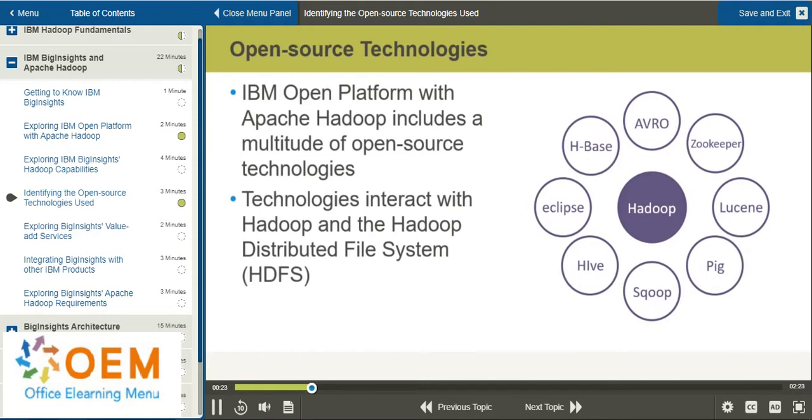The file system itself is actually not compliant with the POSIX file system, which typically means that interactions such as copying, creating, moving, deleting various files are not supported inherently. Therefore, you have to, in essence, use these HDFS interfaces, these various technologies and APIs, to interact with the HDFS. Now, of course, you can write your own applications to do so, or you can learn the different HDFS commands as well. But effectively, this is how you interact with the HDFS itself.